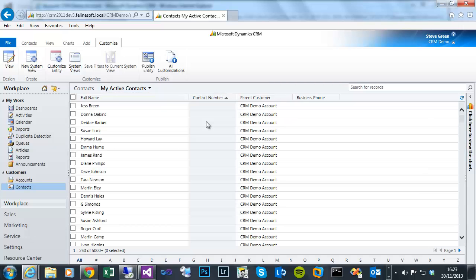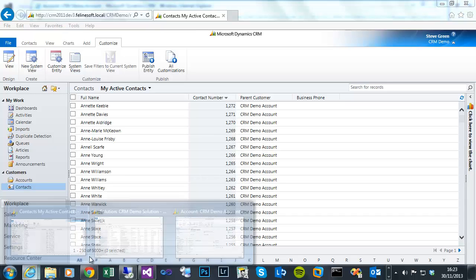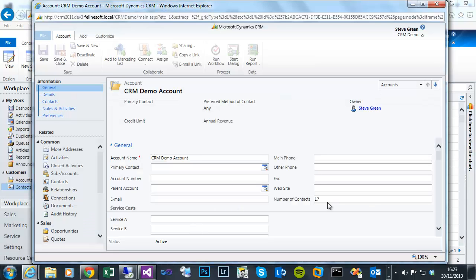It's still going, as you can see, and you'd be forcing the user to wait all this time, where they may think the system's actually crashed, because the plugin's still processing the records in the back end, which is why anything like this with bulk editing, bulk processing shouldn't be done synchronously. And then we run the risk of this hitting the 2-minute limit if it doesn't update all of those contacts in time.